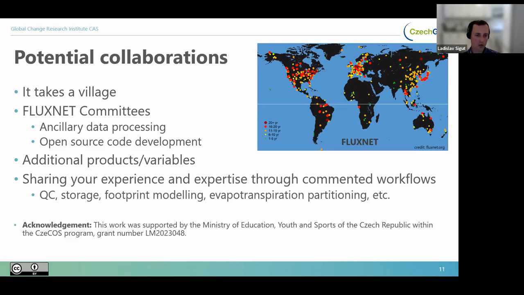It's also great to discuss additional products or variables that you would like to have included. There are already really a lot of tools to compute additional variables out of the existing data. Any suggestions are always welcome. And also, everybody can adapt the workflows that are already available.